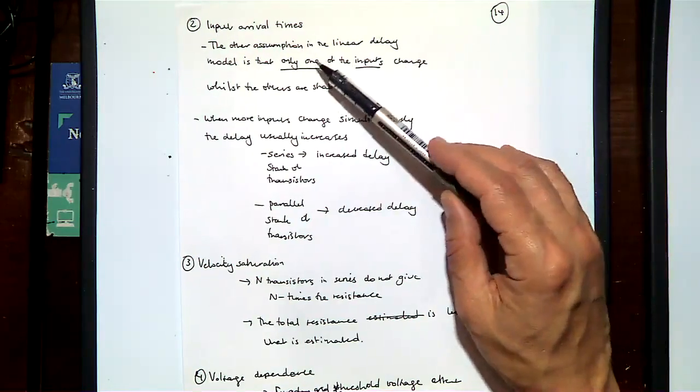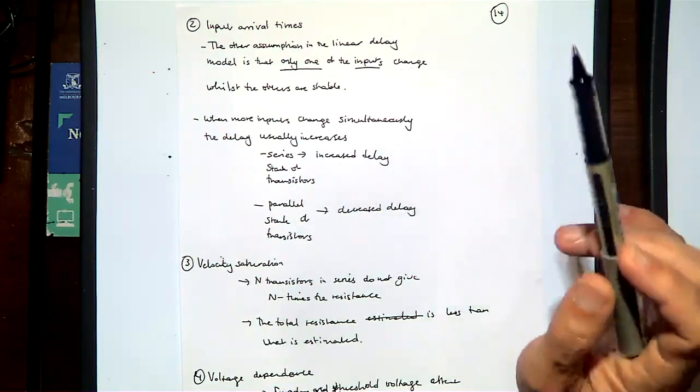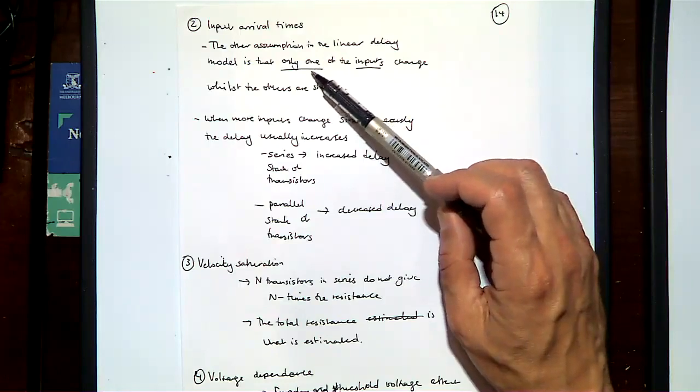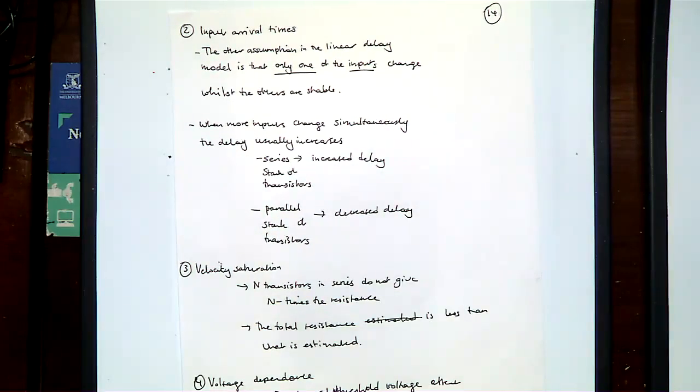And the other way of rewriting that assumption is to say that you're only assuming that one input is changing at a time, right? So either all of them occur at exactly the same time, or only one is changing at any one time. If you express it in that particular way, what you realise is it's quite a significant limitation, because as your circuits get much more complex, that hardly ever happens, right?